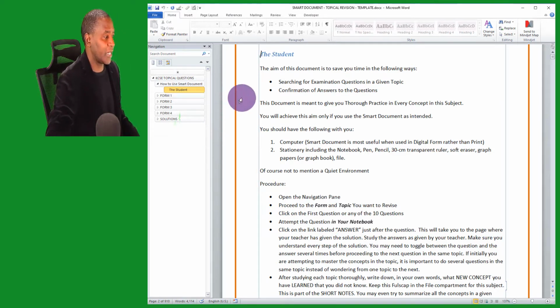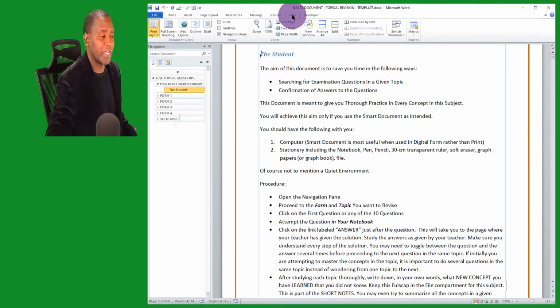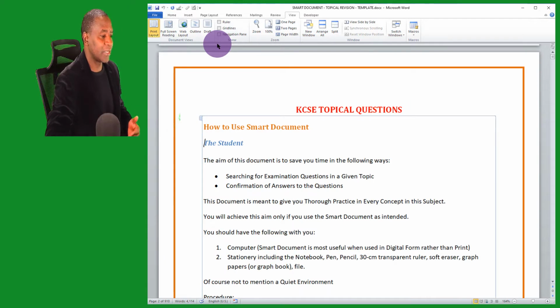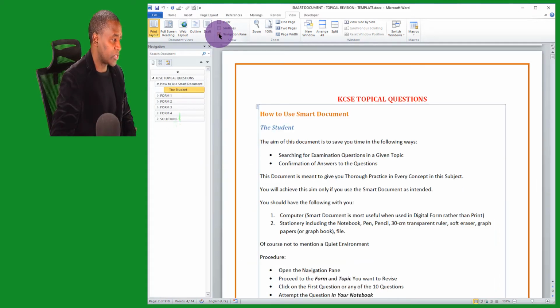You'll go to the tab named View, and on that tab, you will click on the group named Show. You will go to Navigation pane. Have it checked. Like you can see, mine is checked, and that is where you can see this navigation here. If I uncheck it, it disappears, and now my whole page fills up my whole screen like that. So I want it checked because I want to show you how you can use that navigation.